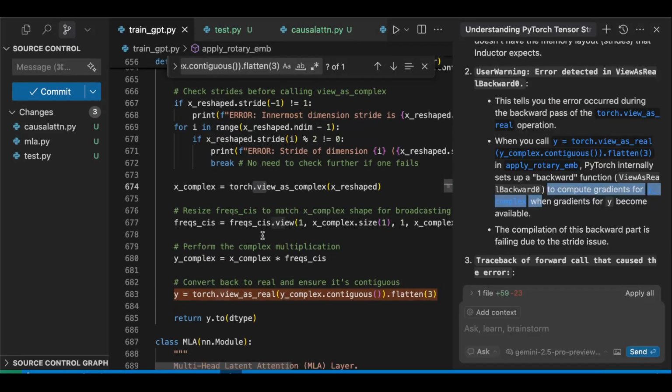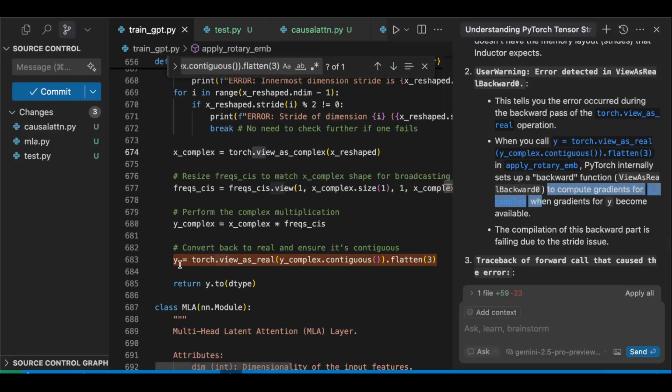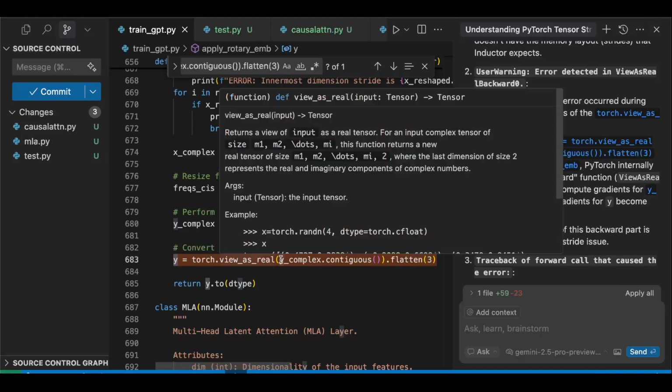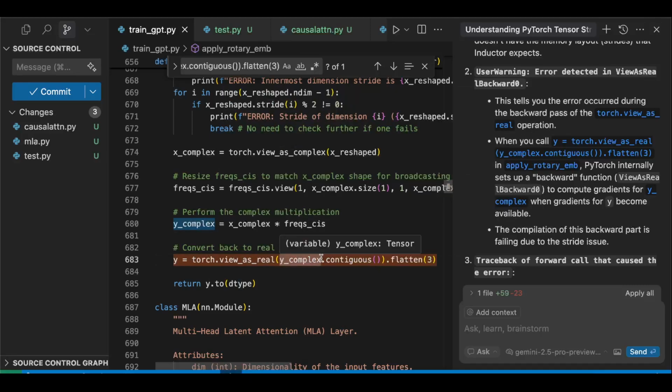So when we are doing the backward pass, we have this y. So we have this first y. And then the next thing that we need to calculate is, PyTorch internally sets up a backward function, view as real backward 0, to compute gradients for y complex when gradients for y become available. So because we are going backward, now we first have y, and then the next thing is gradients for y complex from gradients from y.